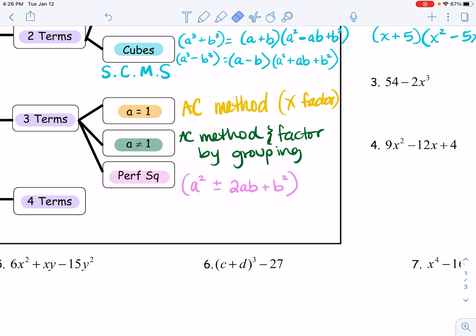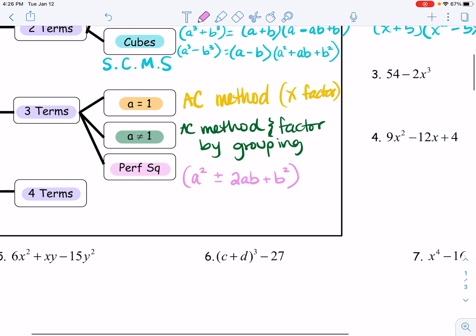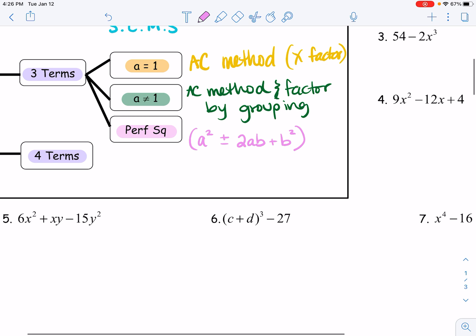Again, sometimes some of you are not that great at identifying them, but when you factor it out, you realize, oh, that was a perfect square trinomial, because it factors into the root of the first, the root of the last, and then the same sign as the original problem, and then that binomial is squared.